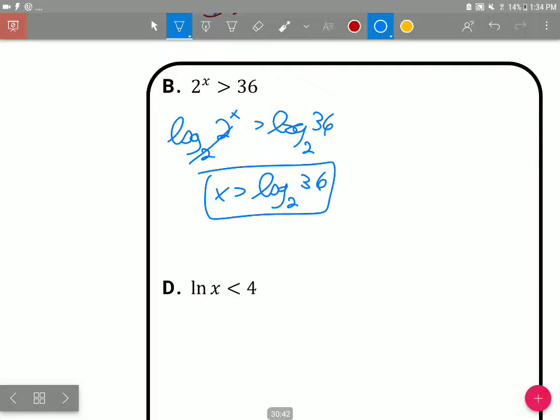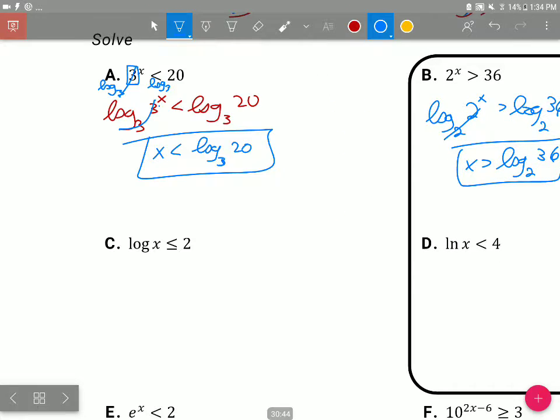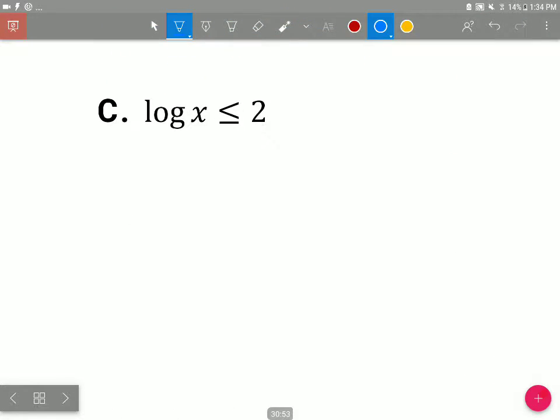Let somebody come back. Letter C and D. They're the same idea, but we're going to go the other way. This one has a log. What's the base of letter C? 10. 10 is the base. It's not written, so it's either a 10 or an e. In this case it's 10. The ln's have an e.